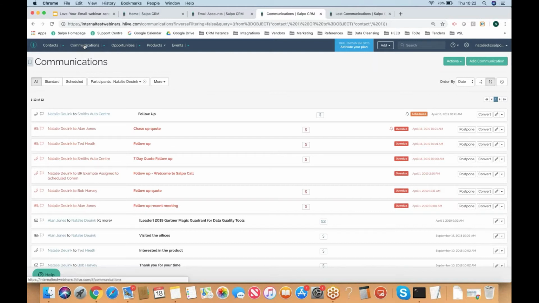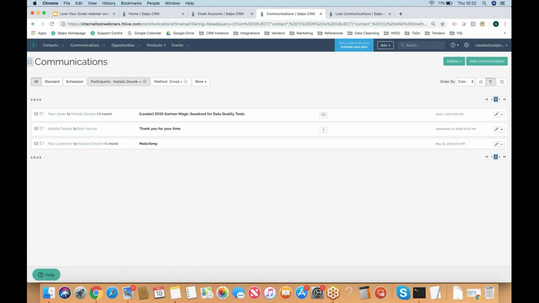So if I come to our communications list view page, and again, if you look at this arrow, you've got all of your communications or the lost communications, and the lost ones are where those unidentified email contacts are listed. All communications gives you a list of all of the communications across the system though. So that's including, you can see here, phone calls, meetings, emails. But let's say I want to see everything where the method is an email, and update this. So I'm seeing all of the emails that we've mapped into the system from here.